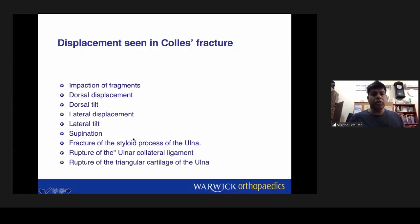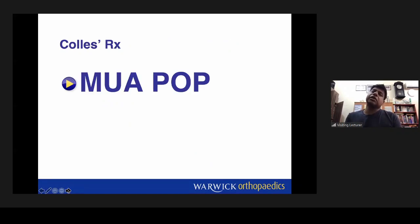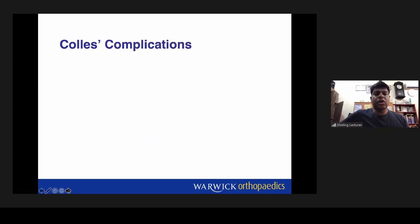Now, there are so many deformities which we teach in postgraduate orthopedics. You don't have to know all that, but these are the deformities that can happen in a Colles fracture. How do you treat it? 90% of these fractures are treated by manipulation under anesthesia with a POP cast. At the maximum, we put some wires outside if you can't hold the fracture with a cast alone. Open reduction is rare. In a young person, maybe we will consider fixing it with plates. These are all rare conditions.